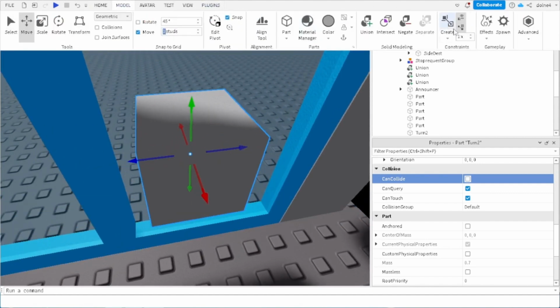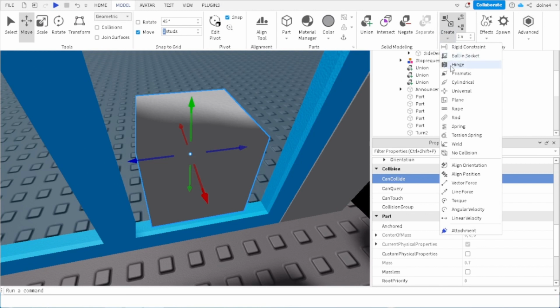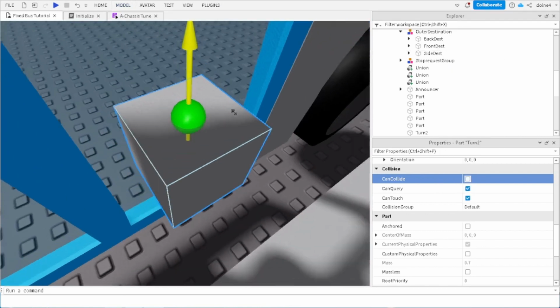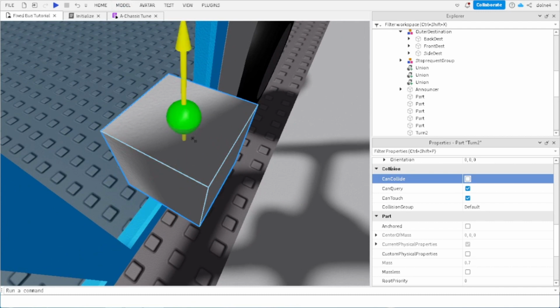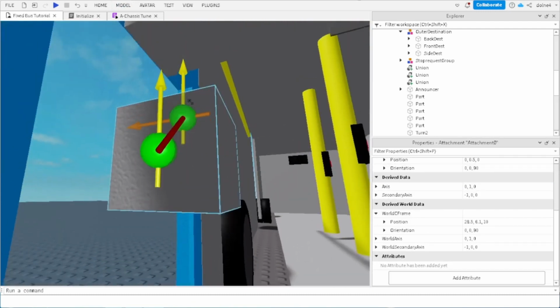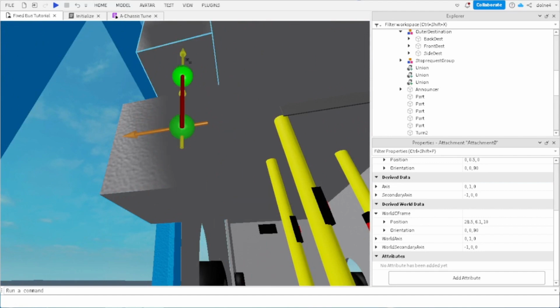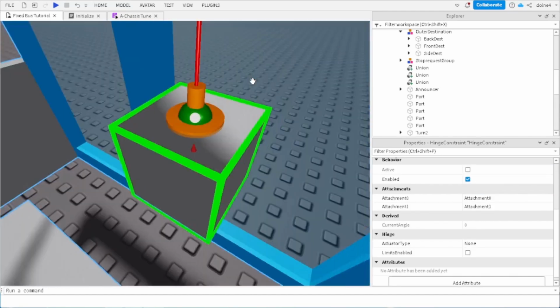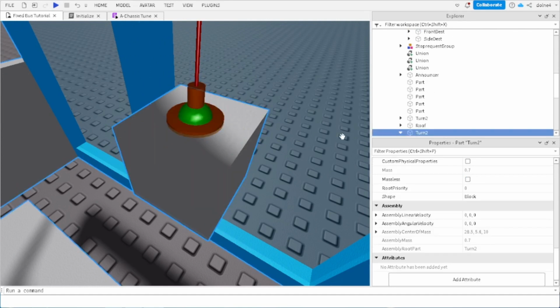Now, what we can do is go to hinge. And pretty much just select this part here, and you can just move this up there. And this will create a hinge. And for this part here, I'm actually going to name this part pivot 2.